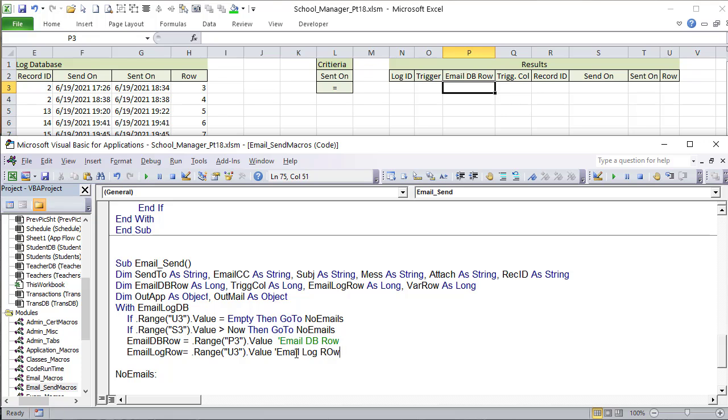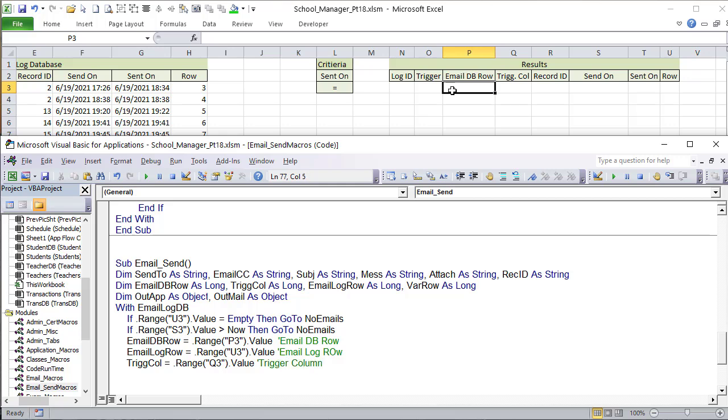Email log row. Once we have that, then I can add to that and put in the trigger column. The trigger also in a variable, trigger column is going to be equal. We see where that's located. It's located in Q. So we can put that right here in Q. We don't need the extra equals here. Q is our trigger column. I need to know that so I can loop through all of the variables. Trigger column, where that's located.